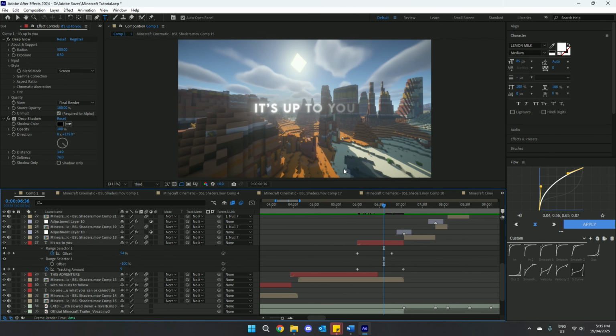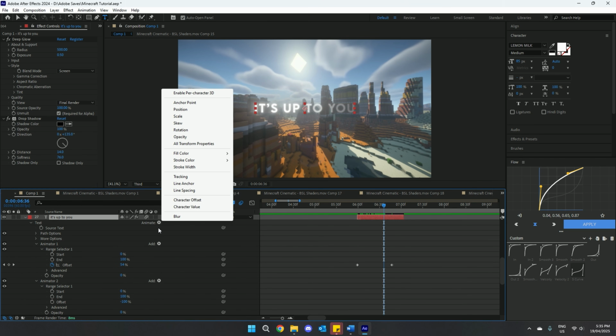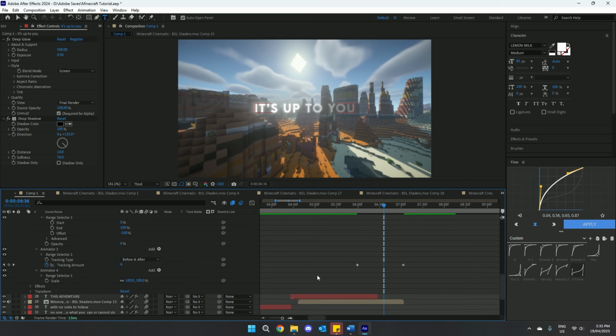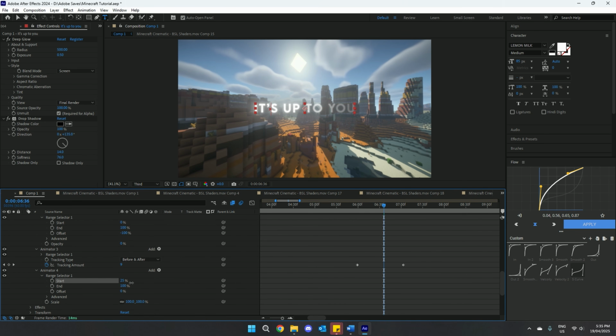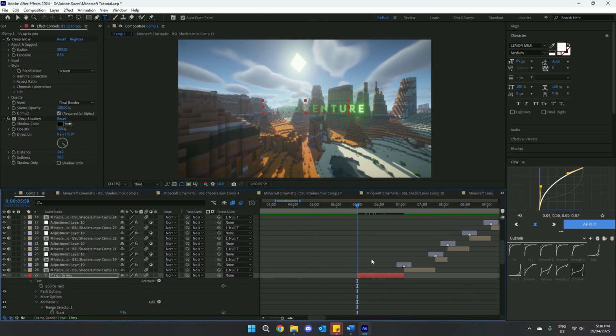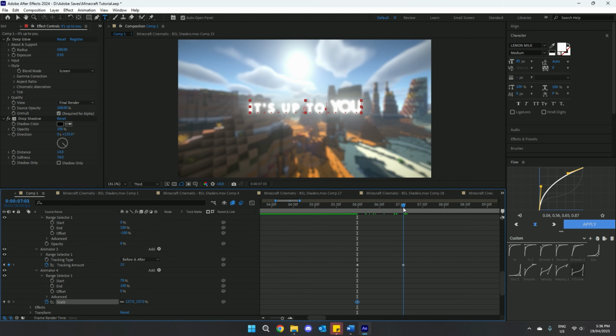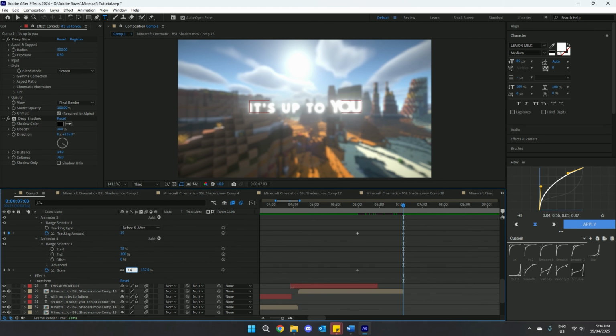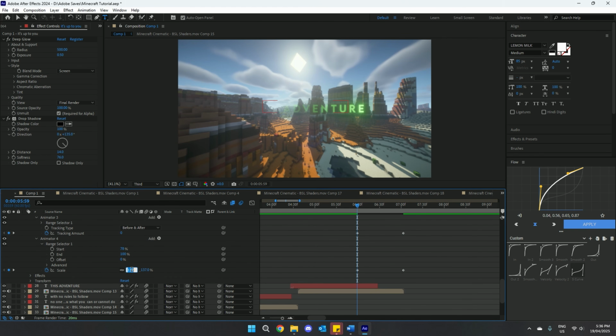If you want to increase the size of just one of the words, you want to come over to the dropdown here, go to animate, animate scale, and then with this animator, you want to adjust the starting position. So as you can see, this little red marker, I'm just going to bring it to about there. And as we adjust the scale, it's only adjusting the scale for the U word. So I'm going to keyframe the scale here at the start of the layer, go to the end of the layer, and then end it at like 130. I'll go back to the beginning and change it to 100.